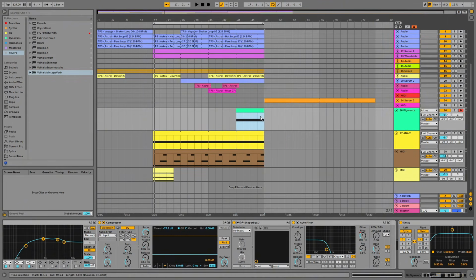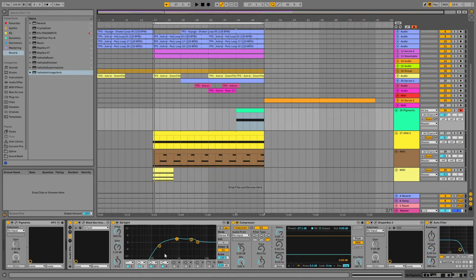An arp is just repeating sequences. So randomization is good, but then the final one that I want to talk about is using chords.